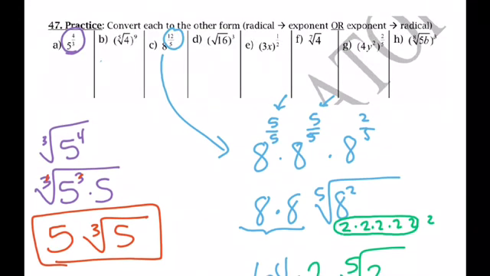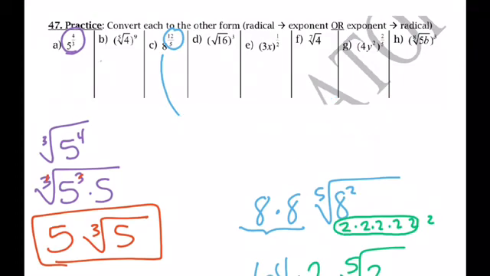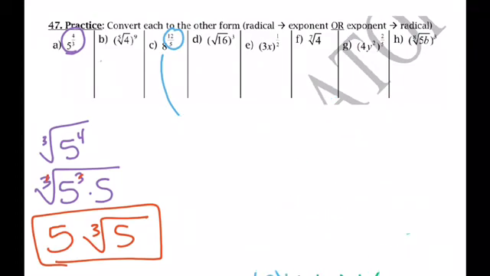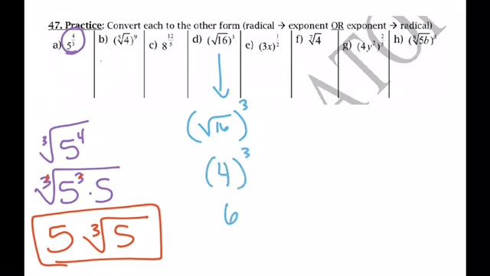Okay, going to part D. You're going to be expected to do problems like this with no calculator, and so it's going to be important that you can work this out. So I've got the square root of 16 to the third power. So there's a couple ways you can think about it. Think about what the square root of 16 is. It's 4. To the third power, you know that one. So that's one way you could do that.